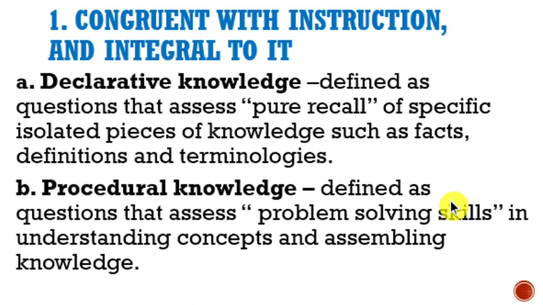So when I say declarative knowledge, it promotes surface learning, so more on memorizing facts, definition of terms, terminologies. While procedural knowledge promotes deep learning, so it is deeper work. These are understanding concepts or problem-solving skills. Okay? So when I say declarative, surface learning is shallower compared to procedural knowledge, which is the deep learning.